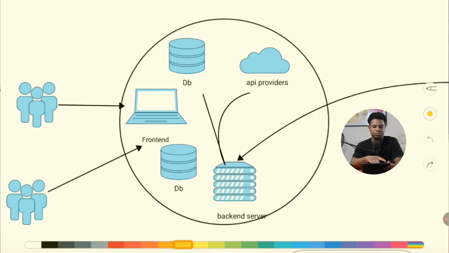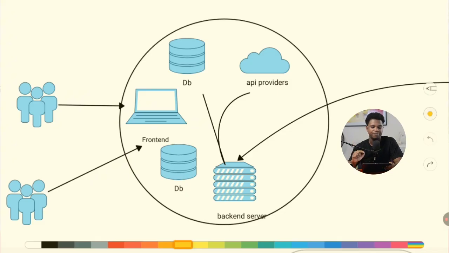So to kick off, I will switch over to my tablet so that we can get visuals and diagrams of what I'm talking about as we proceed. We have this big circle here that represents the entire server. So I'm just going to break down everything that we have going on, from our server all the way down to our front end and other things that go on in our product.